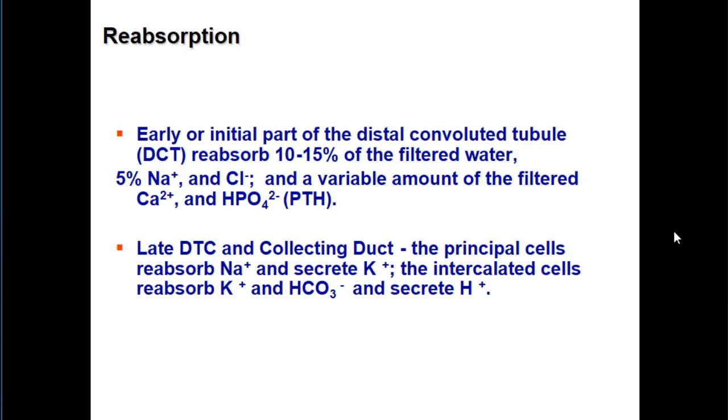Now, in the distal convoluted tubule, you have reabsorption of water and electrolytes. And once again, let me remind you that reabsorption here is called facultative. And here you have the principal cells which help to reabsorb sodium and secrete potassium under the action of aldosterone, and the intercalated cells which will provide the secretion of hydrogen to maintain pH.